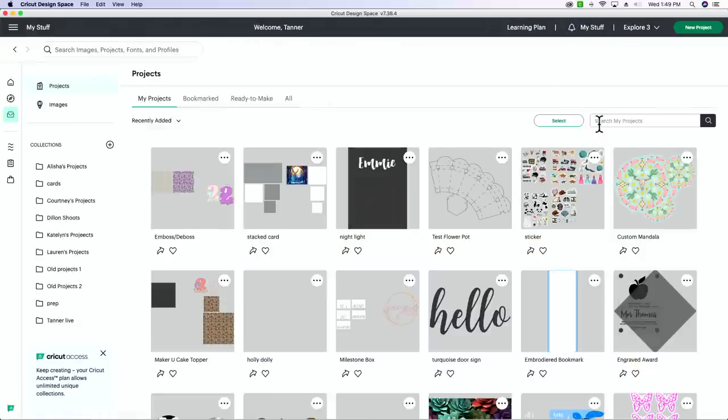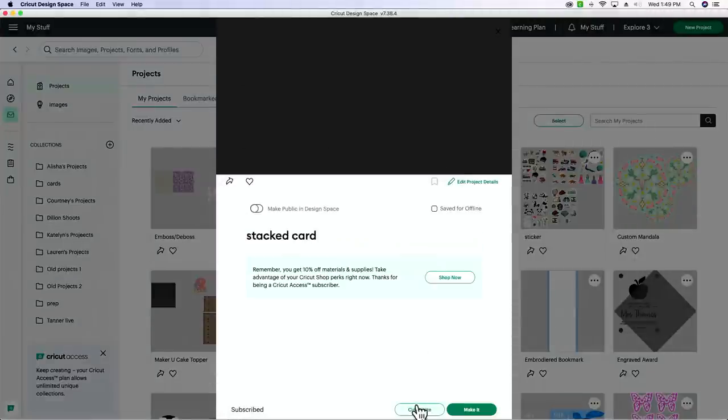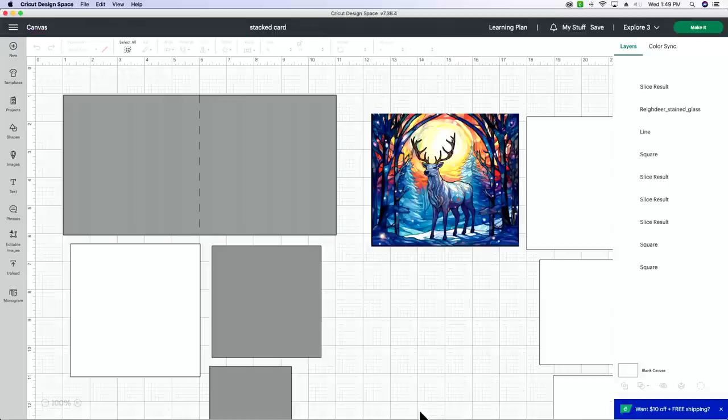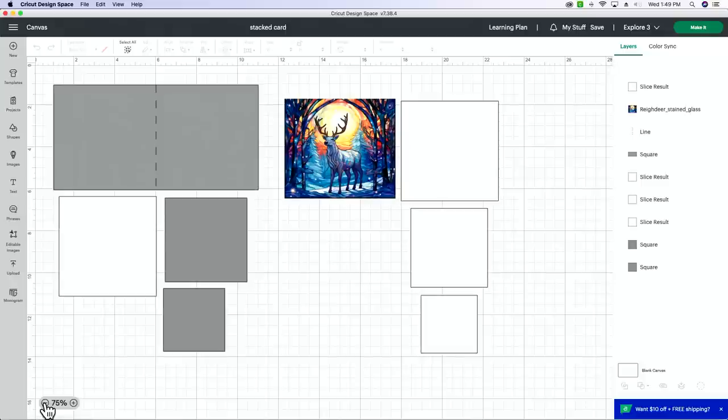We've already got a file ready for this, so you all can see all the pieces before we actually go in and create everything. But we're literally using basic shapes for this. So you need the image and you need a square, pretty much. So these are all of the elements that we are gonna be needing today.